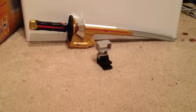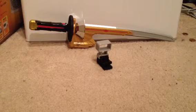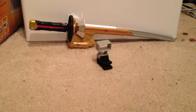I think it's great for kids. Collectors, it's a nice display piece. So overall recommended, but only if you really like it.